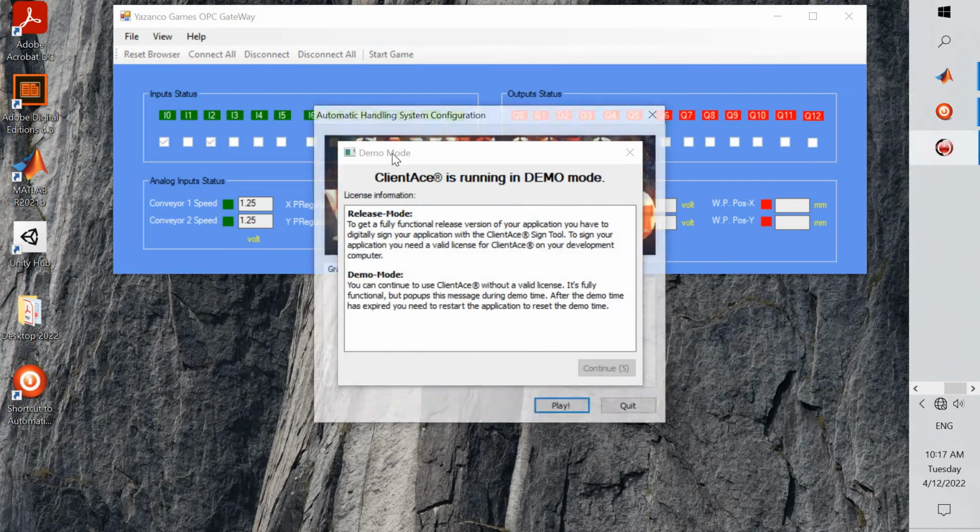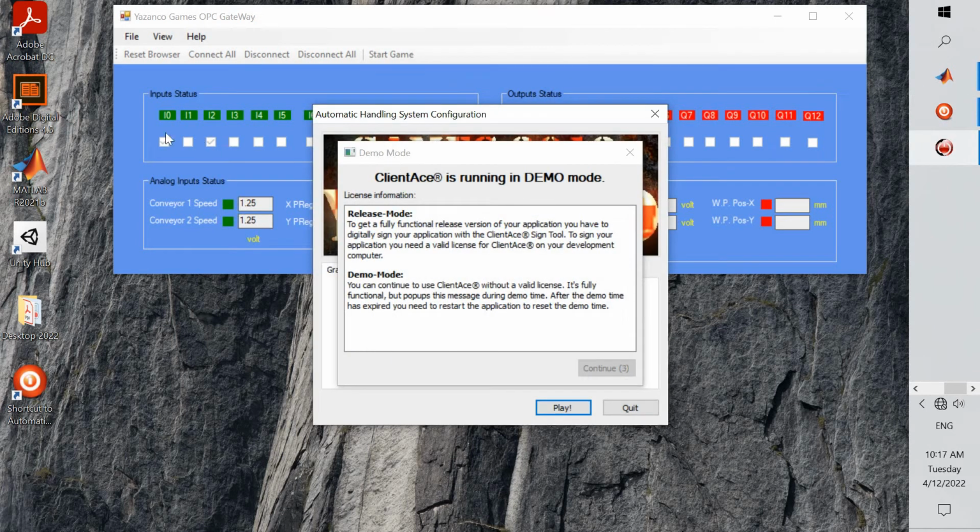Once I start the game and get connected to the game, some of these tags turn green, indicating that the quality is good for them. As you can see here, I'm using the KEPServerEX in demo mode.